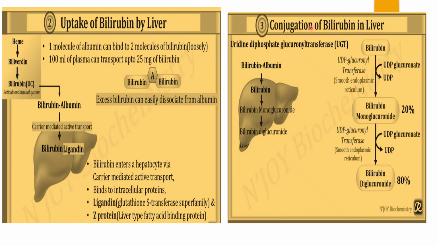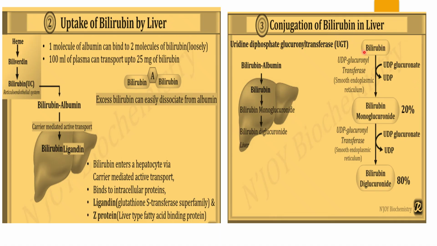The third step is conjugation of bilirubin in the liver. Once in the liver, the bilirubin has to be conjugated because it is completely insoluble and a toxic product. Via the xenobiotic metabolic system, it is conjugated into a solubilized form. It is first converted into bilirubin monoglucuronide, and finally into bilirubin diglucuronide. In this form, it is highly soluble, and this is known as conjugated bilirubin.